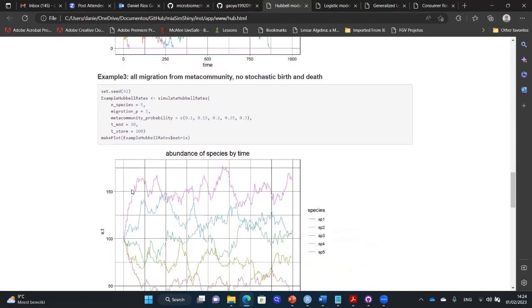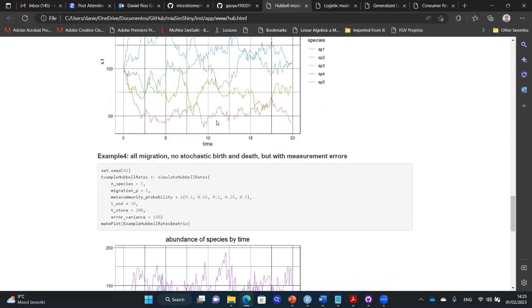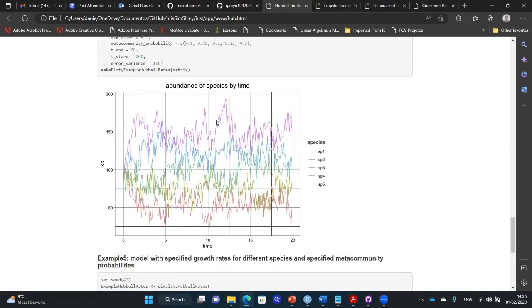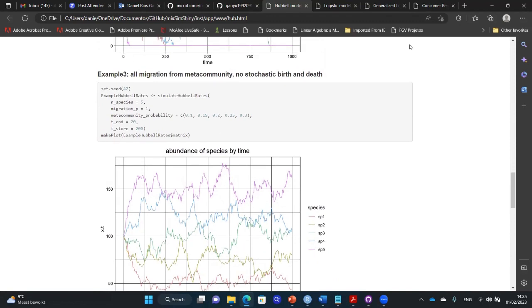And this is an example where the migration probability is 1, so the distribution in the end is only what you give as the metacommunity probability. So this would be the Hubbell model. It's maybe not the most interesting one.